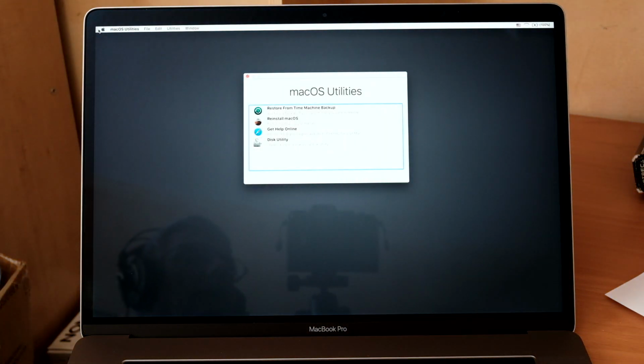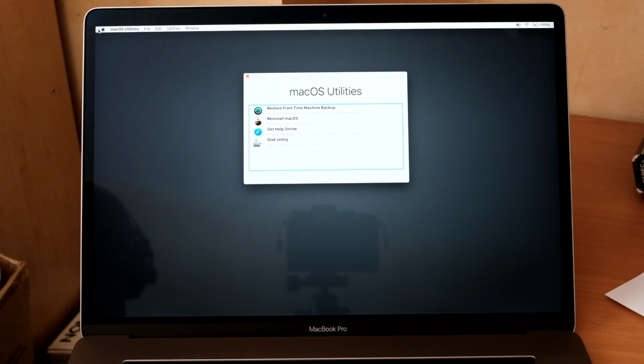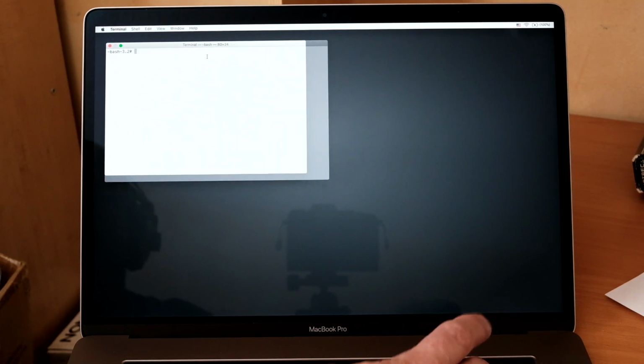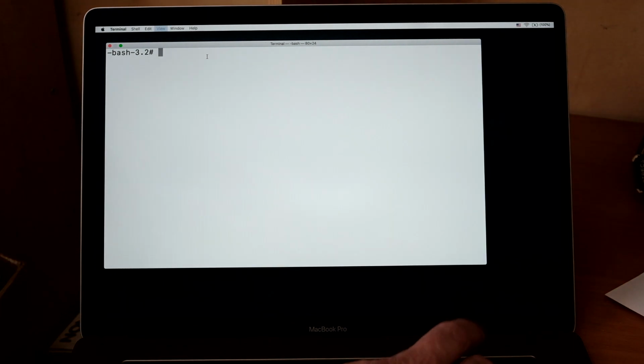Here we are. So this is our Internet Recovery user interface, and you can do things like launch Disk Utility or reinstall the OS, but we're in the middle of this already, ostensibly. So what we need to do is go up to the Utilities menu and select Terminal. Once Terminal is open, I'm going to press Command-Shift-Plus to make this bigger so you can see what I'm doing.